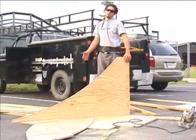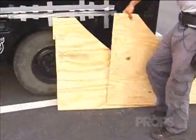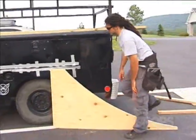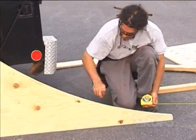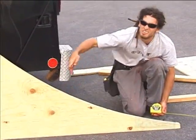And that's what your first tranny should look like. Next thing you do is just trace another one out. I mark all my 2x6s that I'm going to put in every 8 inches. Your 2-foot mark's here, and if you go every 8 inches off that 2-foot mark, then your seam's going to be right here for your 4-foot piece, and then the next piece will go up.